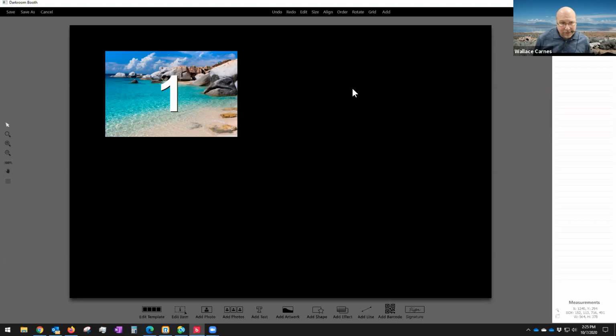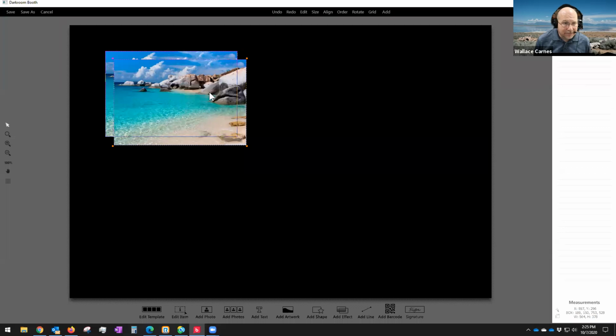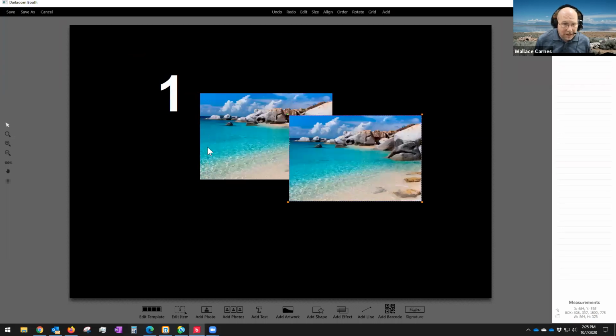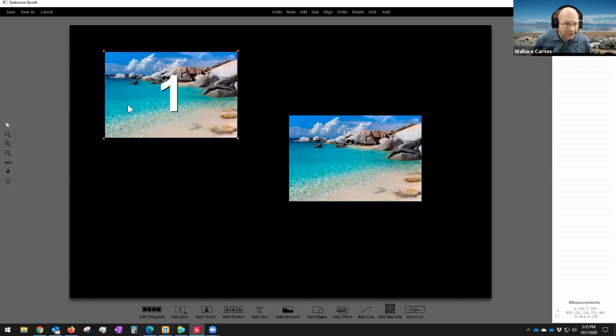So if I want to do a 3 photo, in order for the 3 photos to work correctly with the graphics list, they have to be the same name. So if you were to just come over here and create a new graphics list, it's going to tell you can't do that because you've already used that name. But what you can do is just duplicate it. So you select it and click duplicate. And then you can move that around anywhere you like and have multiple photos.